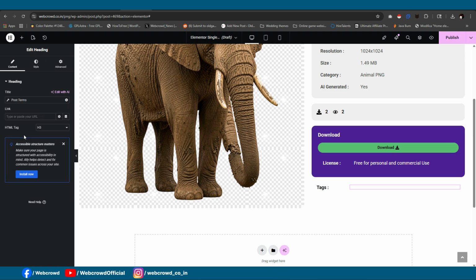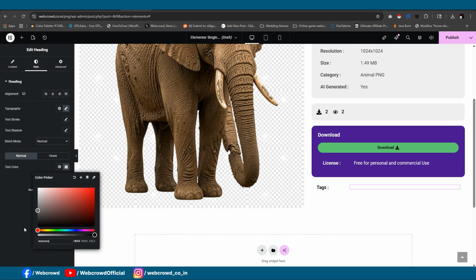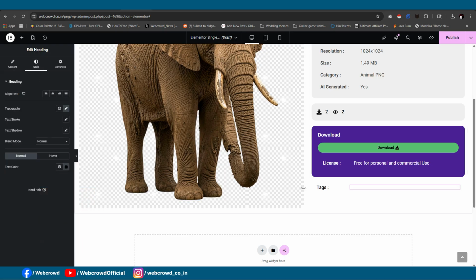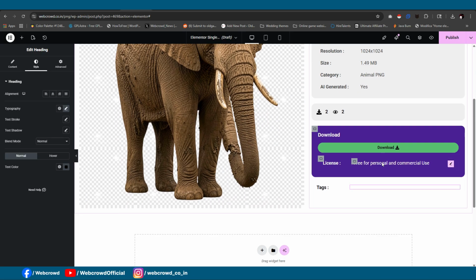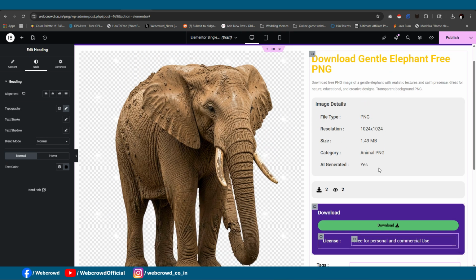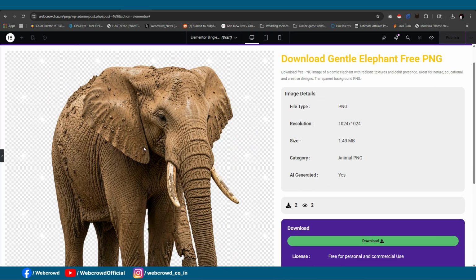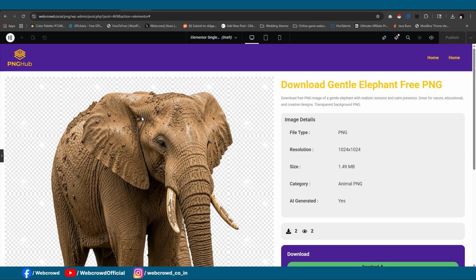Under the post terms select tags, okay. I will disable the links, that's it. Change color to black. If the post doesn't have any tags, then it will not show. In my case, the post doesn't have any tags, so it's not showing. Okay, so this is our detail post template.